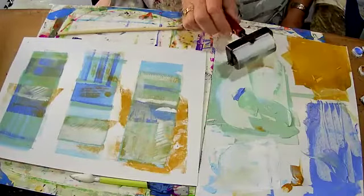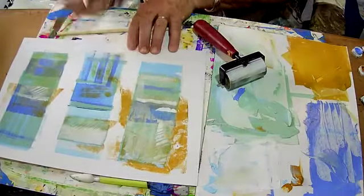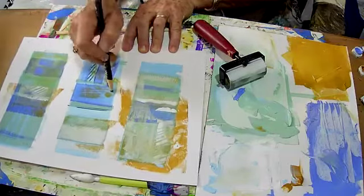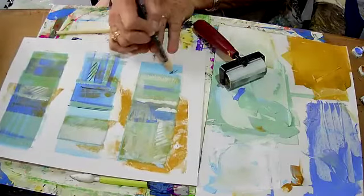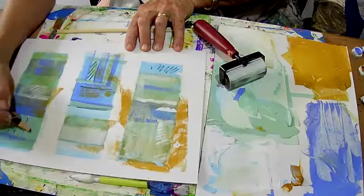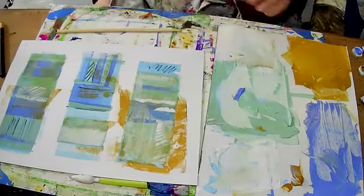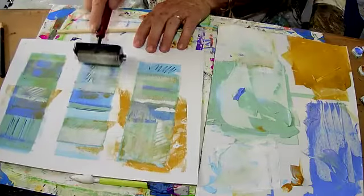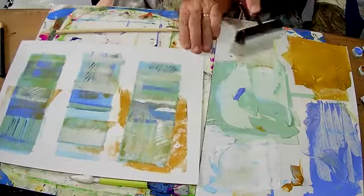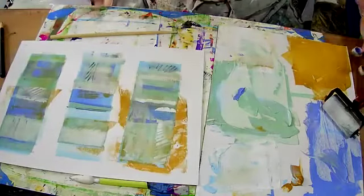Okay, we need some contrast here. I could bring in some charcoal pencil if I want. So really just playing around with these studies to see what effects you can get. I'm going to go over with that transparent zinc again. It's not as transparent as I thought it would be.